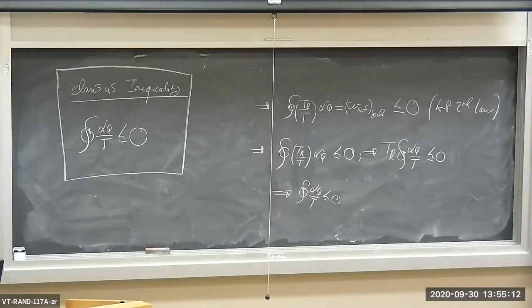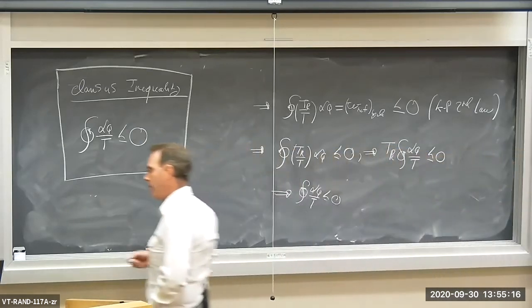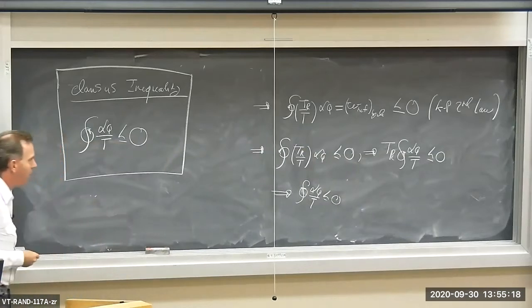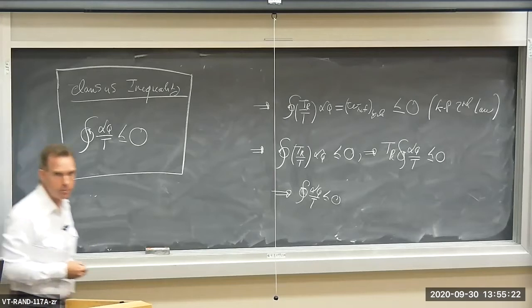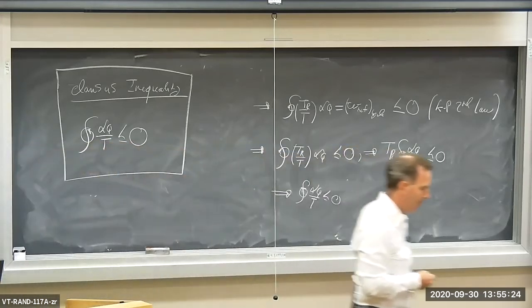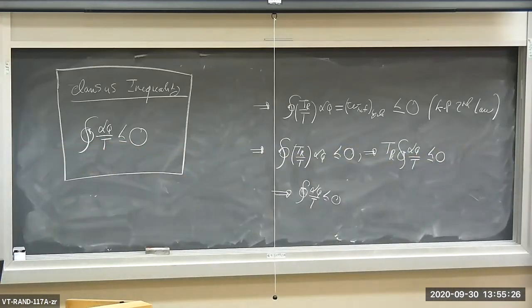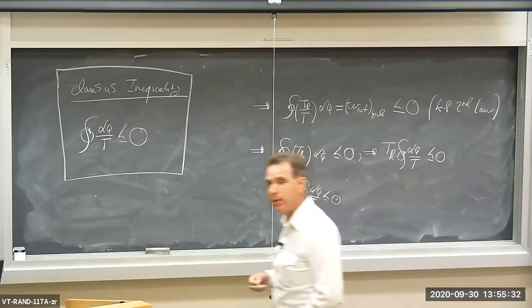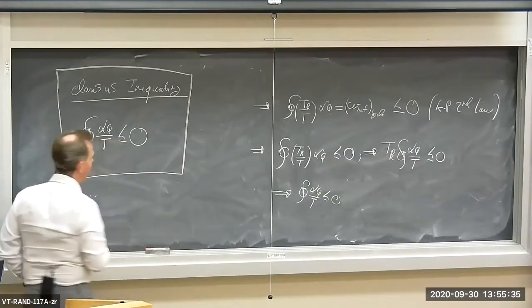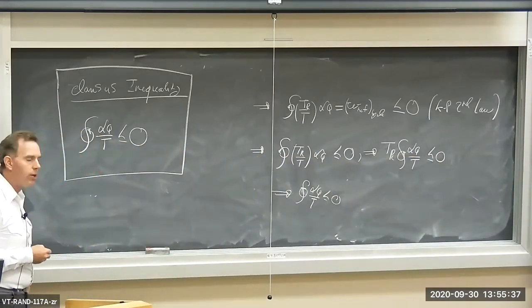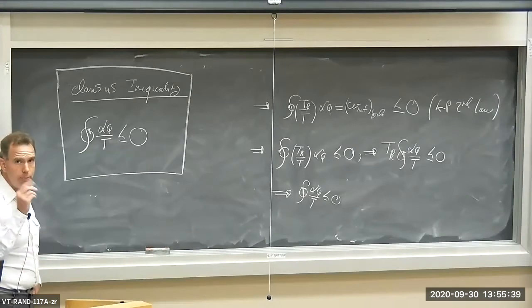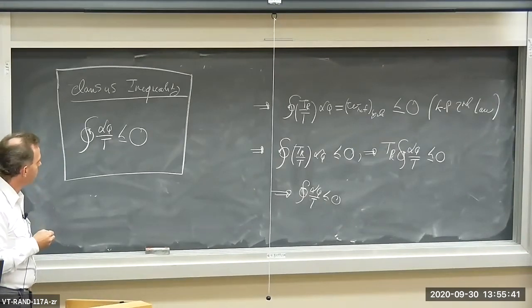Why is this important? We've gotten rid of the pictures. I don't need the Kelvin-Planck statement anymore. I don't need the Clausius statement of the second law. I've got this inequality involving an integral. I've got a mathematical statement, an equation, which is based on and equivalent to the second law of thermodynamics, either the Kelvin-Planck or the Clausius version. We're going to prove that in just a moment, or I'll demonstrate it to you in just a moment.